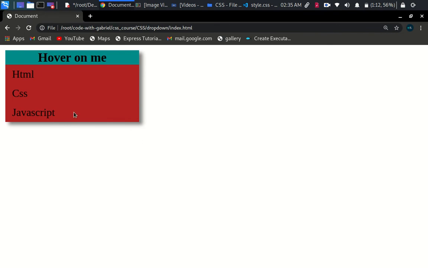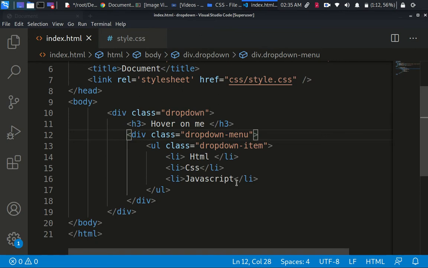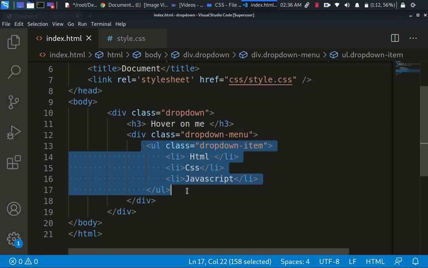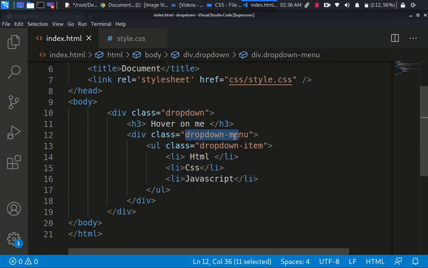It's better now. So we have this list, we have hover on me, then let's start manipulating things around. So this is the thing that is very important. This guy, which is h3 of hover on me, and this guy are actually the two children that the class of dropdown gave birth to. So this class of dropdown items belong to dropdown menu. It doesn't belong to h3. It's just a grandchild to dropdown, and it's kind of a family tree I'm seeing right here.